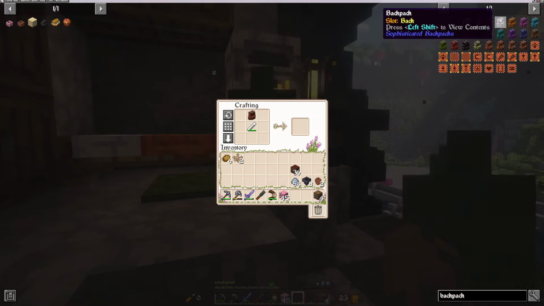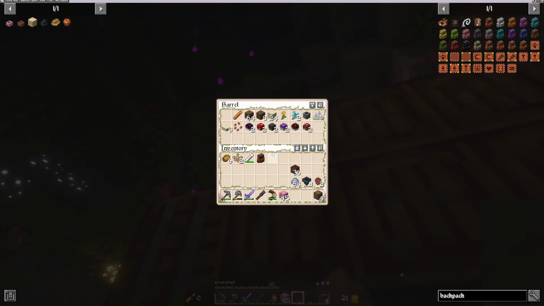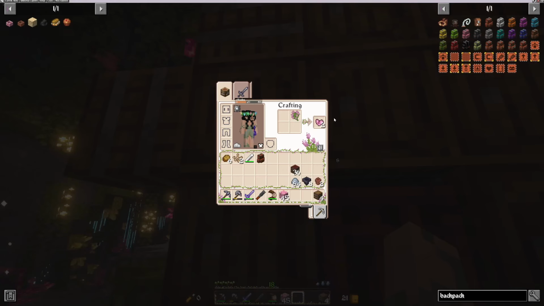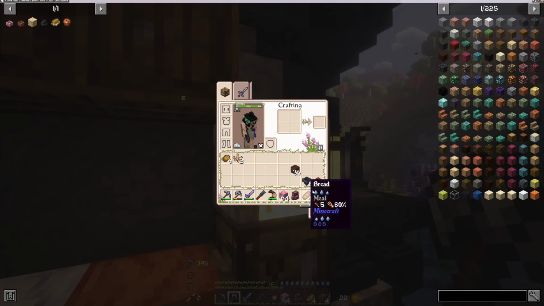Dang it, it doesn't actually do it for some reason. No, that would have been perfect, but it's totally fine. We can actually dye it ourselves. We do have more peonies, so we could just make it pink and do that. And perfect. And lastly, something we need for our hoppers are these flower pots.